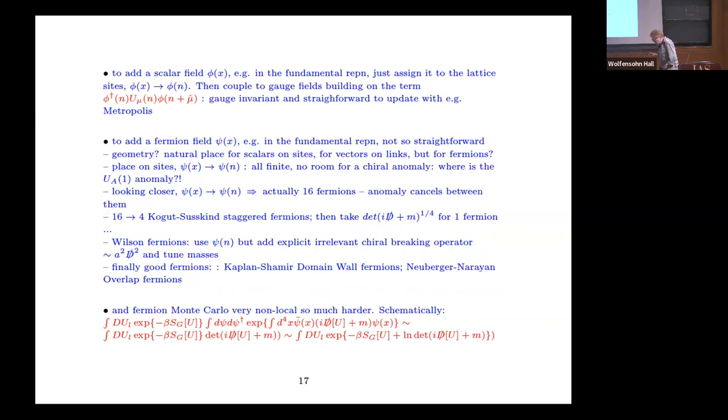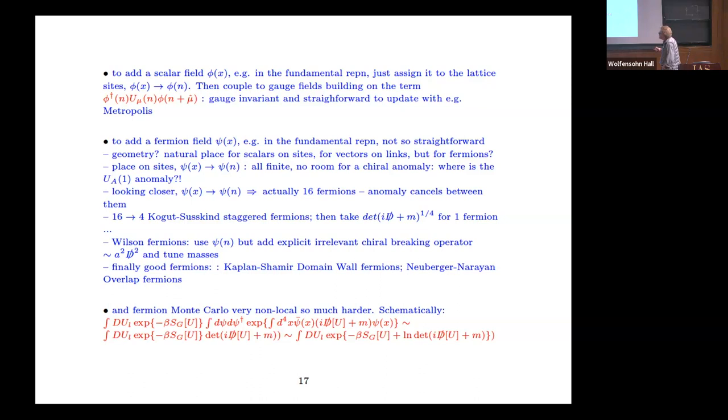So, let's talk very briefly. I'm going to be talking about gauge fields, but I should say something about other fields. If you have a scalar field, what would you do? Suppose you have a scalar field in the fundamental representation, you would just assign it naturally to each site of the lattice, phi of x. And then you would couple it to the gauge fields, building up a term like this, which is gauge invariant. If this is in the fundamental representation, it will give you a g of n, and you'll get a g dagger of n, and a g of n from this if you do a gauge transformation, which will cancel that. And the same here, so you get a gauge invariant action, and you can put mass terms and so on as well for the scalar field. So that's straightforward, and you could update it with the Metropolis as well, if you like.